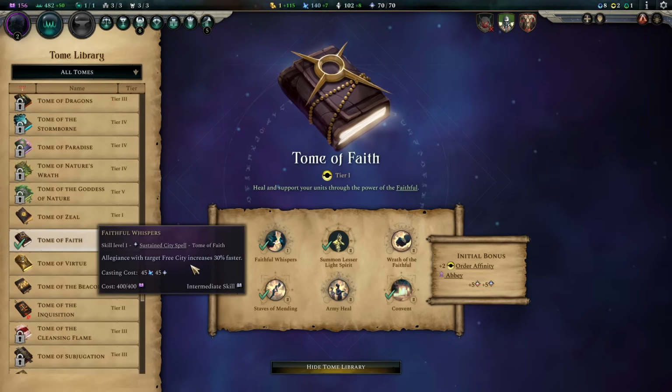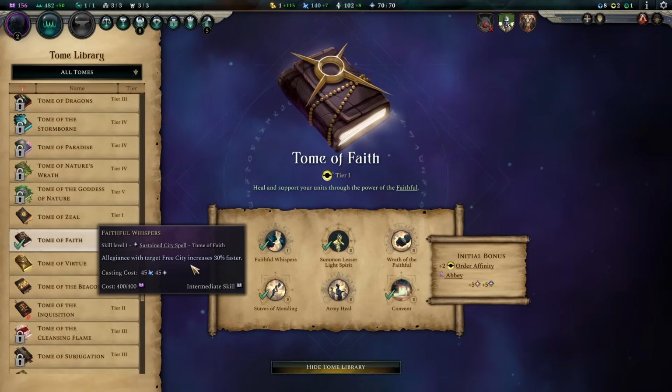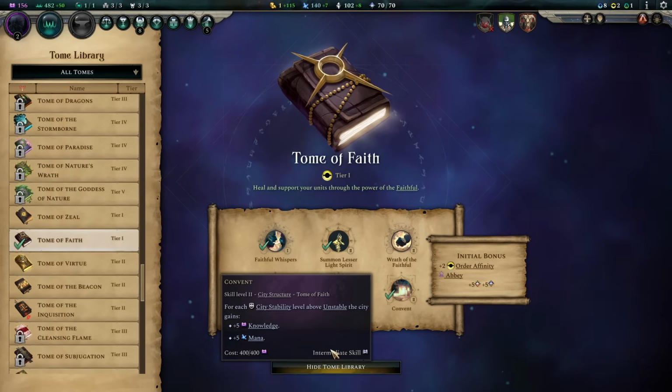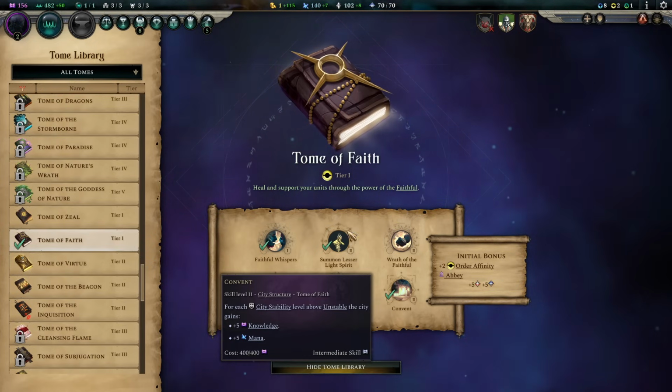Faithful Whispers gives you some dominance over free cities. It's really, really good. It allows you to get the allegiance with free cities much faster than the enemy could, and this little spell has a lot of power hidden in it. And the Convent is also something that I need to point out. It is so good for the architects. High city stability is really easy to achieve due to monuments. Monuments crank out a lot of happiness, and you just get a good benefit out of that.